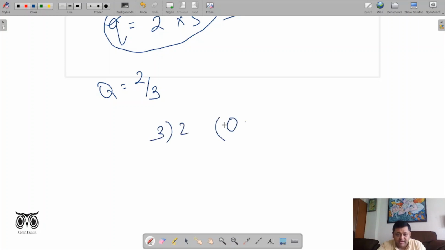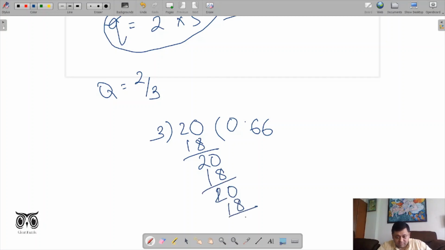So what do we get? We get 20. So what we get here, you tell me. 3 6 are 18. What we get is again a 2. So 18. Again a 2. 18. So we will always keep getting 2, and this will keep on going.